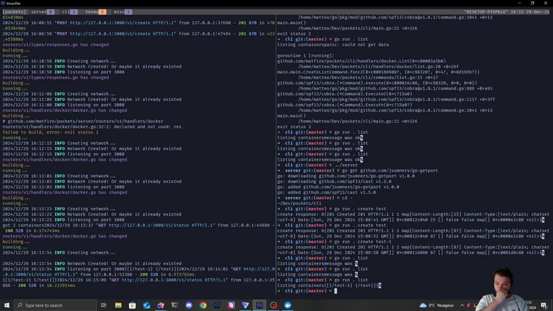I'm trying to think, how can I share types? I don't really know right now. I'm not the utmost expert in Go, and having a Go monorepo, kind of.